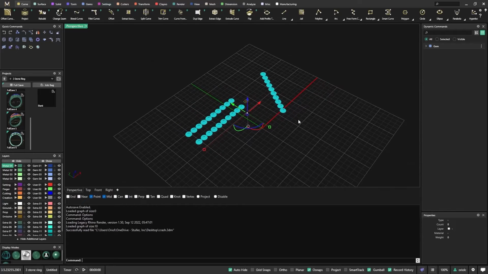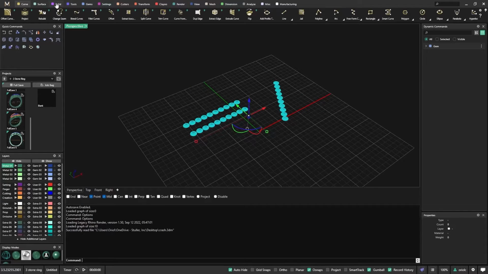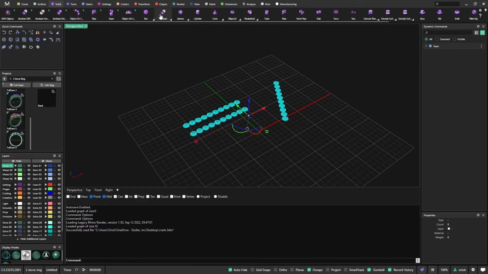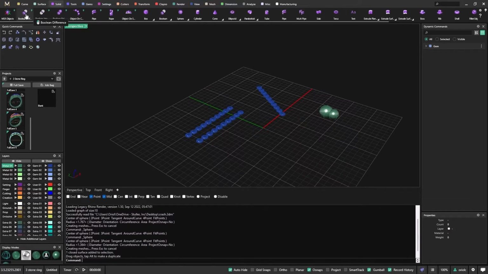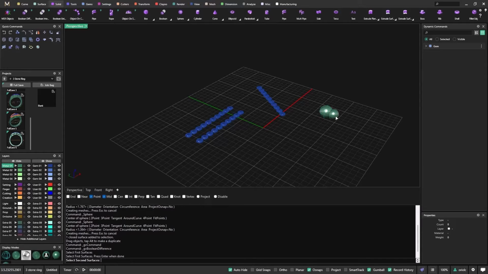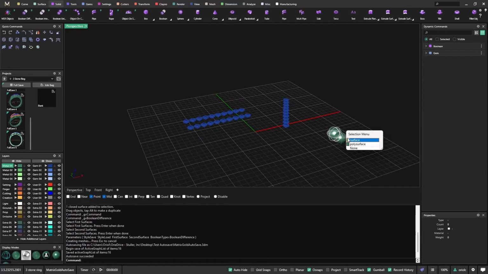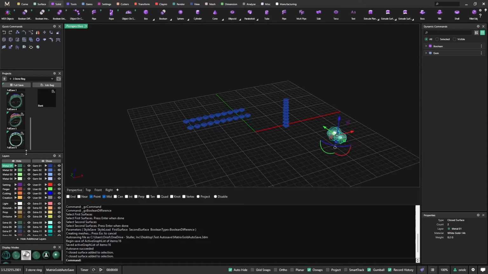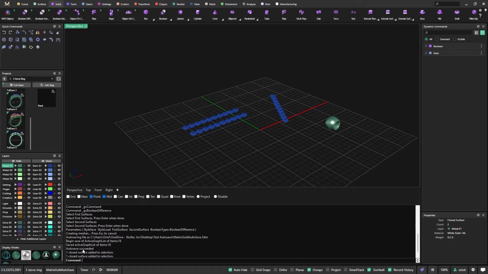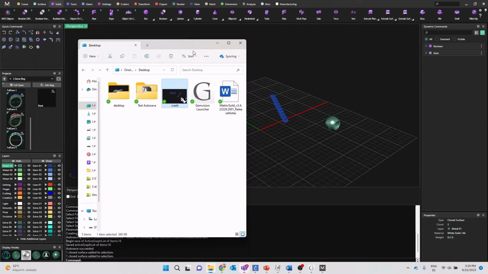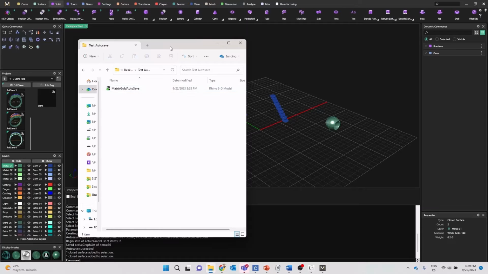Now if I do any work, just so you can see the file once we recover it, I can start to play with it. I can make any design, a brilliant difference between this and this. So let me just hide the Rhino ones because you know that this one doesn't have. All right, as you can see here, I already have an autosave. This means that if I go to the folder that I set up for the autosave, let me show you, this is the autosave. As you can see, I already have the file.